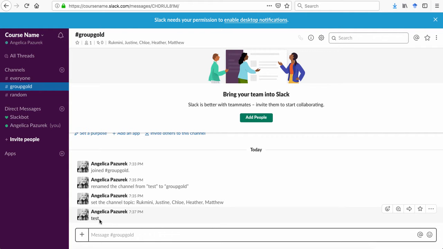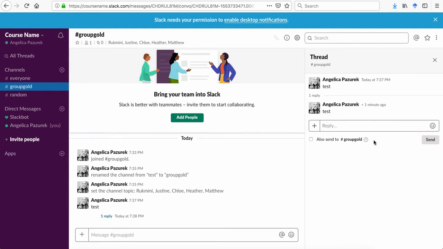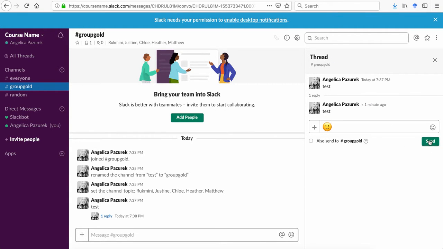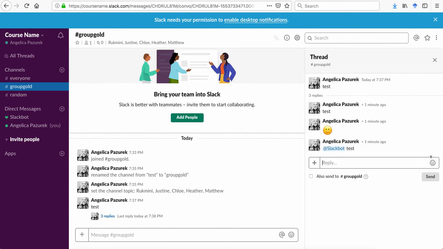Others can then reply to that post or that message within Slack by starting a thread. So if I select this button here that says start a thread in that icon, I can start replying to that. Here's another reply example. I can also add different emojis, smiley face, send that. I can also tag certain people if I want to respond to a particular person and I want them to be notified that I've responded to them. I can just hit the @ symbol, and then other members will appear. I can select them, like here's one for example, and then select send. That person will receive a notification then that they've received a reply or there's a message directed at them.